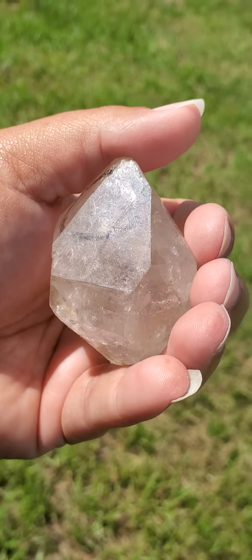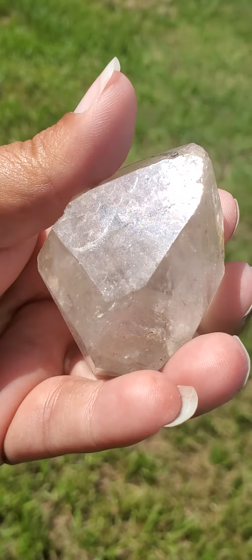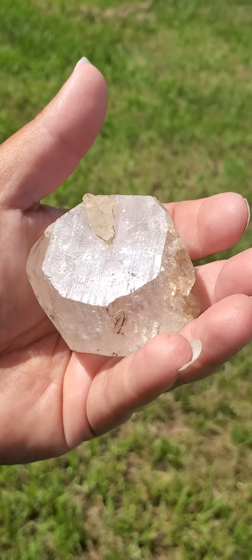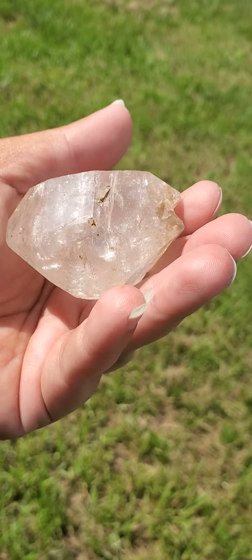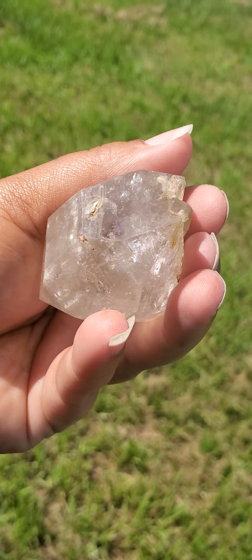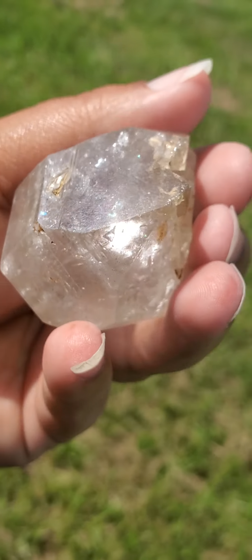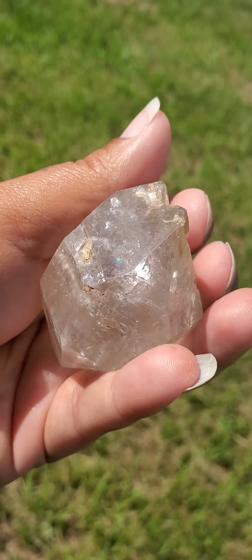This is also reported to be a catalyst for great and major changes to happen within your life. This may help you to go with the flow of life's constant changes, and this is reported to be very cleansing, balancing, purifying, and protective for your auric fields, and this may also help to repair your auras. This may help to open, activate, harmonize, balance, cleanse, and re-energize, and this is reported to work with all of the chakras also. This is reported to be very beneficial for chakra healing.